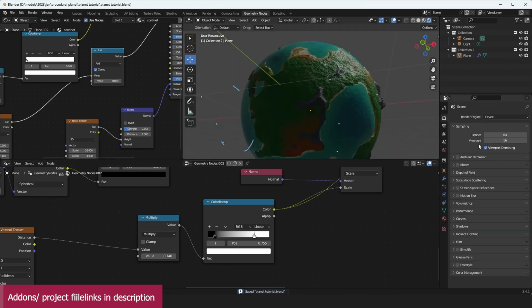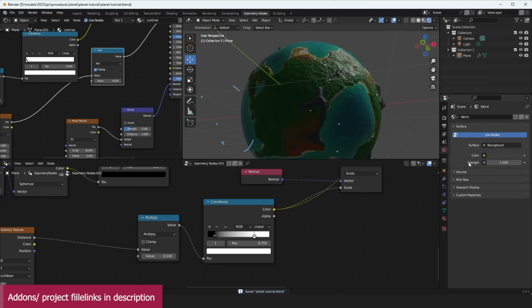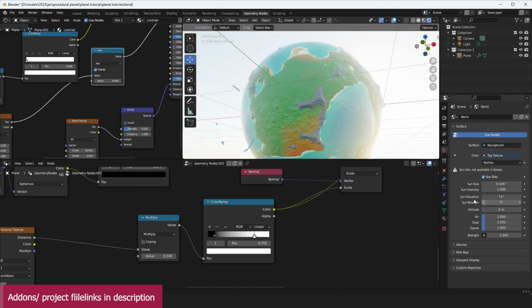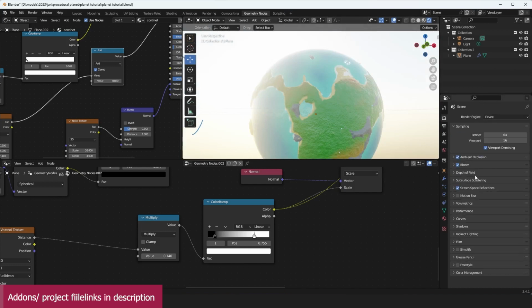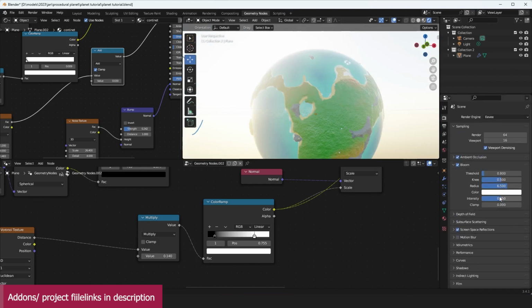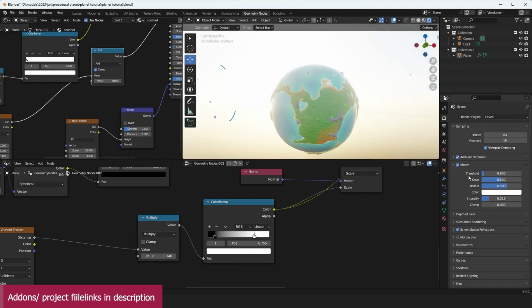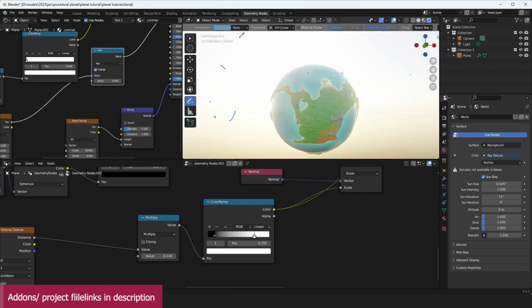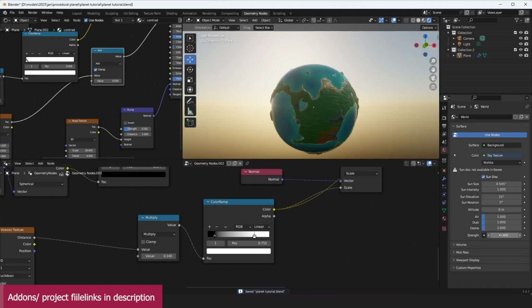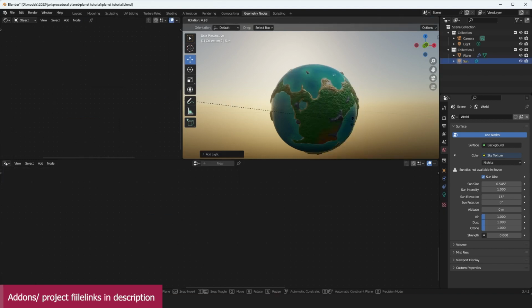I'm going to add ambient occlusion, bloom, screen space reflections, and go to the sky, use a Nishita, or use a sky texture like this. We'll turn the bloom a bit down. Now the sky, let's remove these nodes. Turn the intensity down as well, maybe, and maybe even add a sun to this.